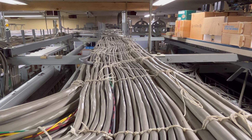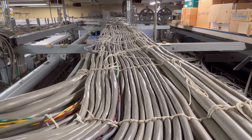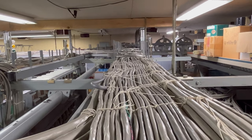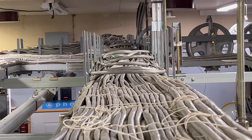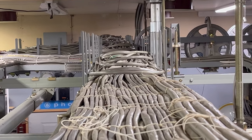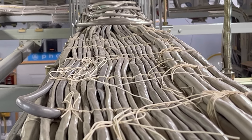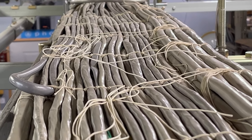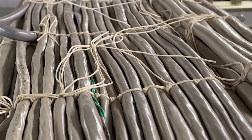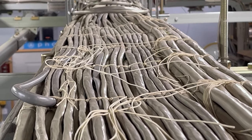This is the cable rack run where the cables from the step machine, as well as a few other machines, are all heading to the mainframe, which is over in the far wall. There are thousands and thousands of feet of cable in this building. The particular section we're looking at is all sewn. This is done with wax string. This makes these cables where they will not move at all. If a person wants to remove any cable out of here, you simply have to cut the lacing off.